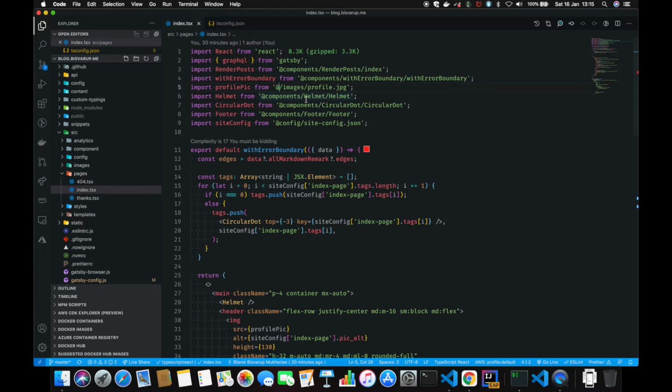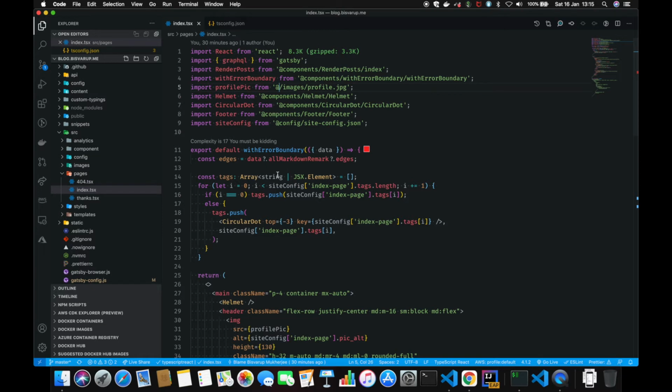So I am aliasing @ with the src folder. Whenever the compiler finds @, it's going to convert @ to the absolute path of the src folder. So our imports are never broken this way. That's the basic idea of using aliasing.